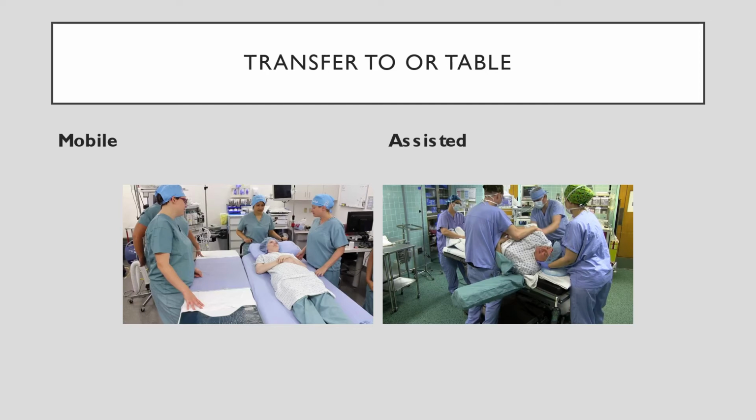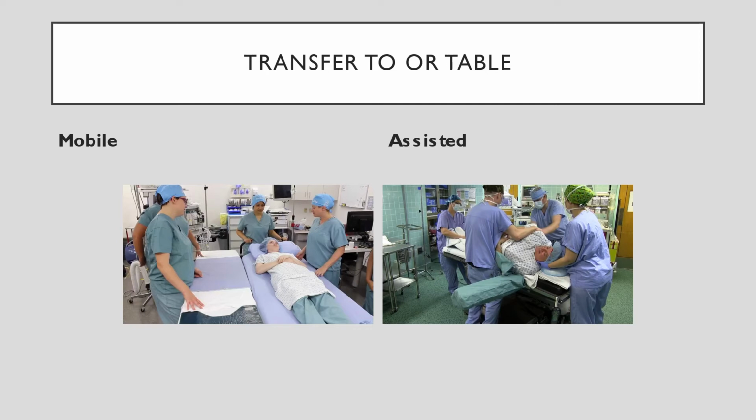So once they get over to the table, again, we need to remind them that it's very narrow, it's gonna be cold, we're gonna get them some warm blankets, we're gonna get them all cozy and snuggly, all right? Once they move over to the bed, then that gurney needs to go bye-bye and somebody needs to come next to the patient at the OR table so that we have people on each side.